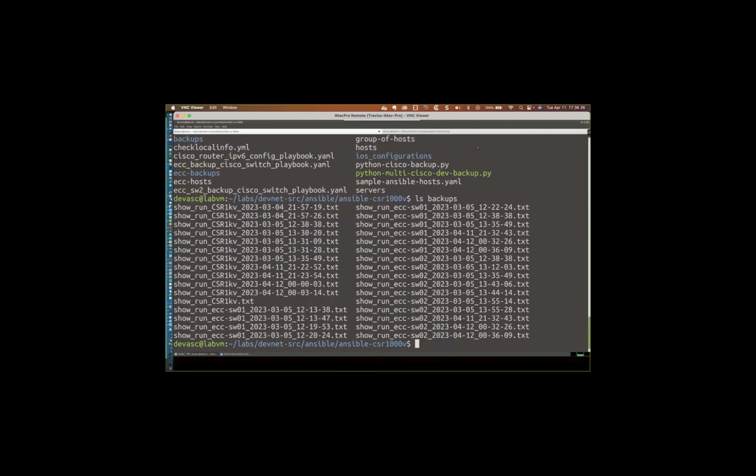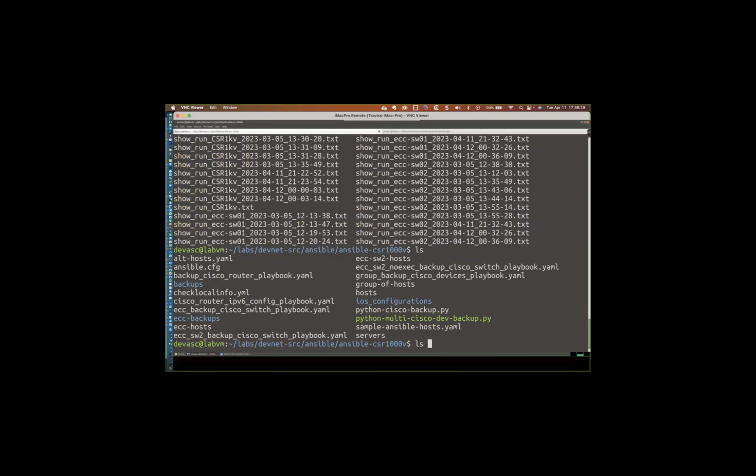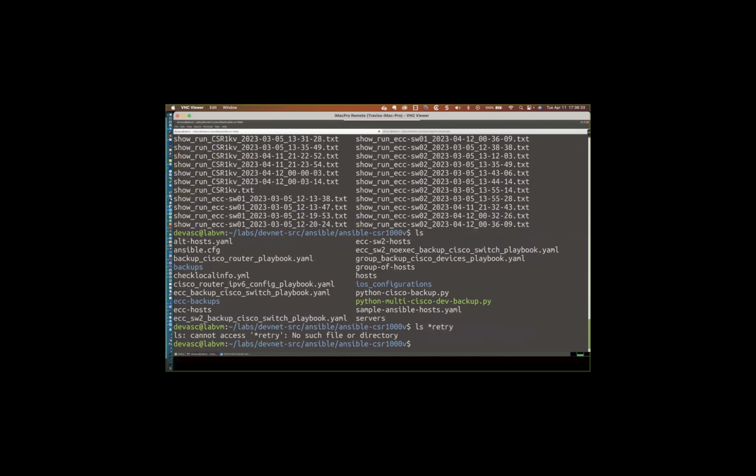It did not. Let's say ls star retry. It's not in there, so it didn't create it. Maybe we didn't get the right kind of error. Maybe the timeout, maybe it has to be a configuration issue of some kind. But if we had changed it to true and generated the right type of error, we would have seen a little file with the name and .retry.